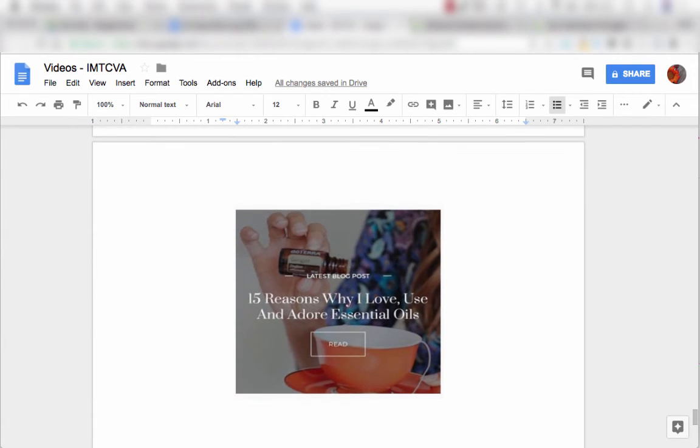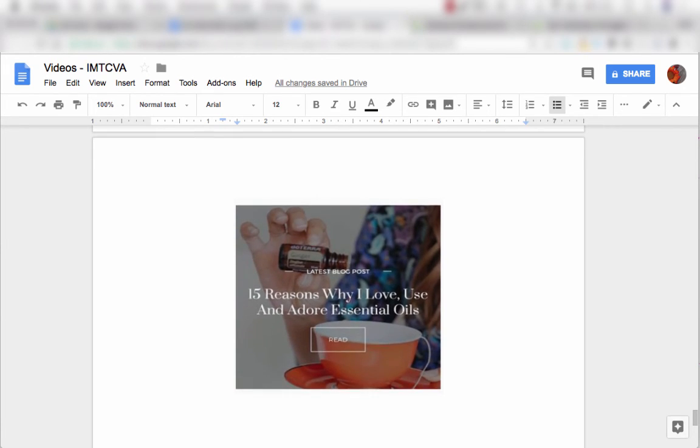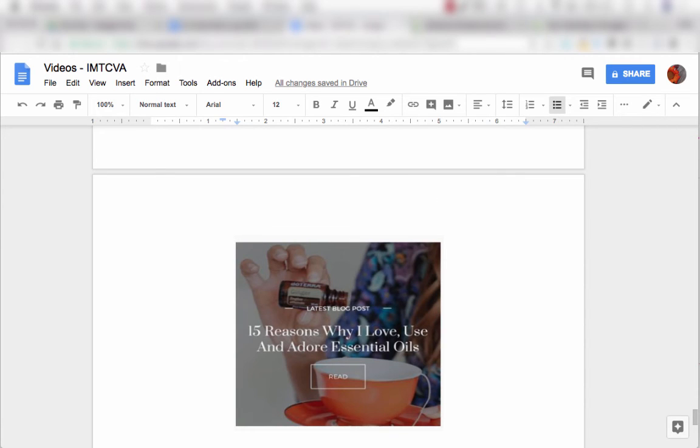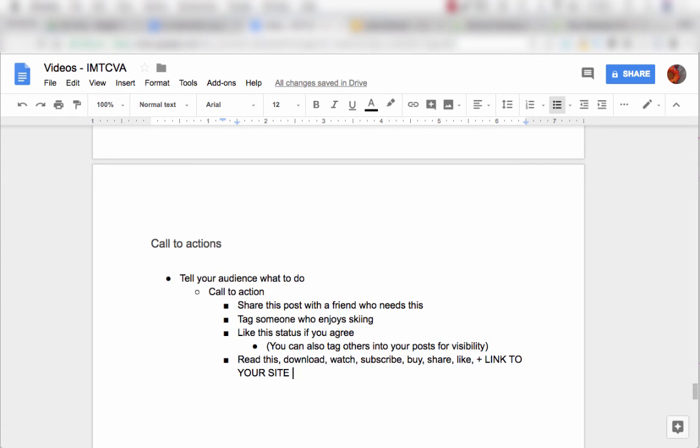And further down, you can tell people to check out your latest blog post and tell them to read it, and put a link on your social media that directs them right to that post. So that's pretty much it, the call to actions that you can use in your images. And like I said earlier, back to the beginning, you have to get clear on what you want to do and then build your stuff around that. I want people to get to my podcast, so I need to create content that pushes people to that podcast. Images, videos, graphics, and promote it.